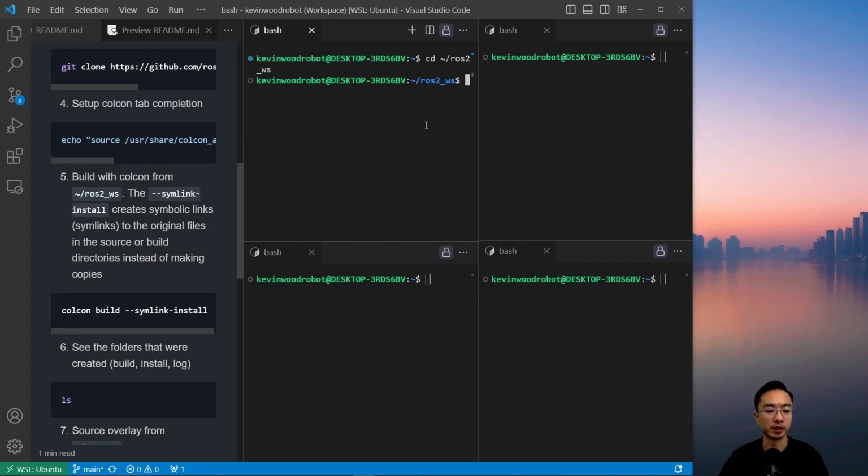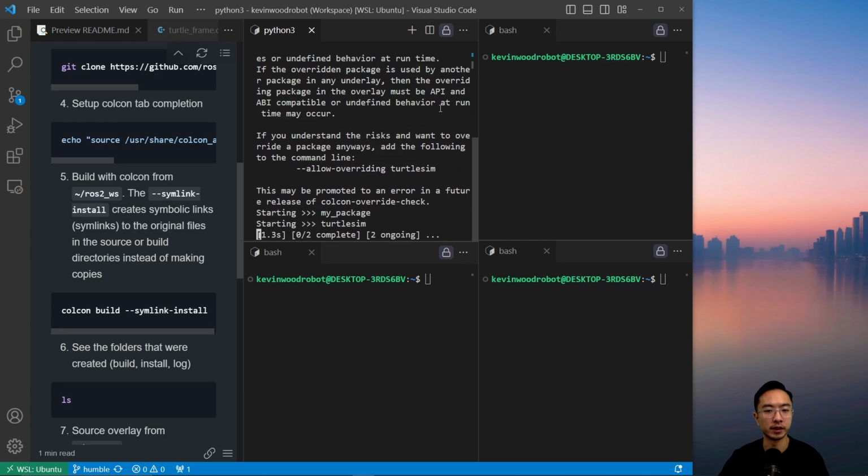So here we're going to do the build step. What we're going to do is run colcon build --symlink-install. So here it allows us to install, and the symlink is going to prevent copying the files and just make a symlink to your files. Okay, so let's go ahead and build our package. So we do colcon build and then --sym. Okay, so I just hit tab and the autocomplete is working. So this will go ahead and build it.